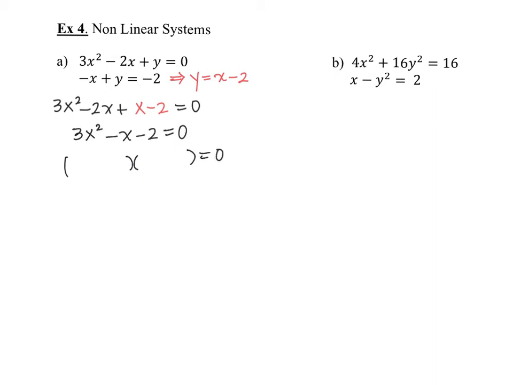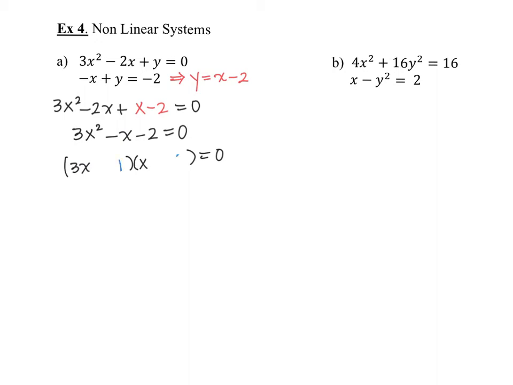Some of you are bewildered by my doing it in my head, so I'm going to show you. Because this is 3x squared as the first term, it must be true that this is 3x times x if it is in fact factorable. Because the last term is -2, this and this must multiply to -2, which means I might have 2 times -1, -2 times +1, +2 times -1, or -2 times +1. One of those has to work. If you guess and check, you eventually get it right.